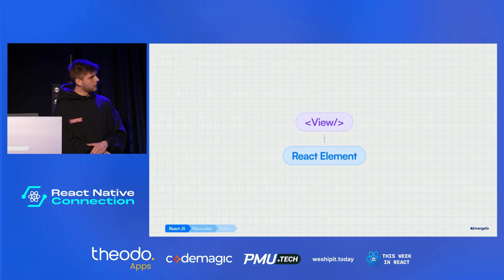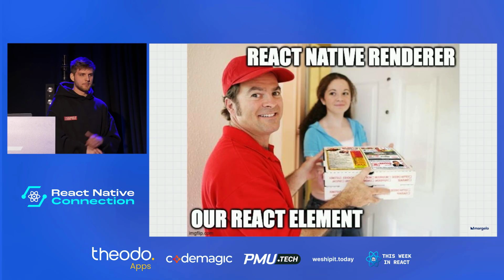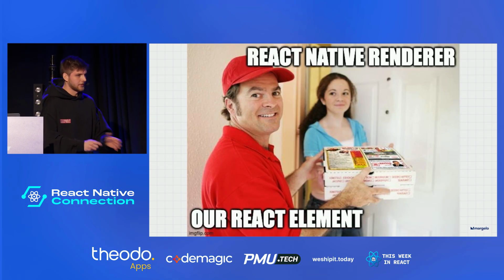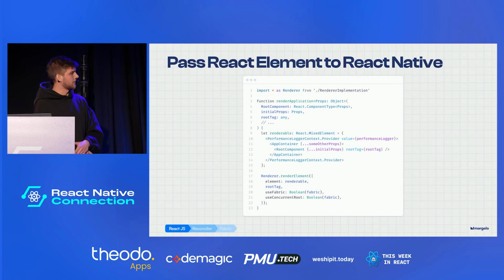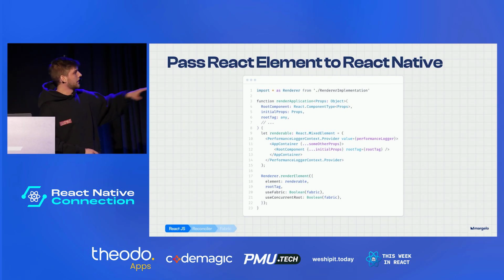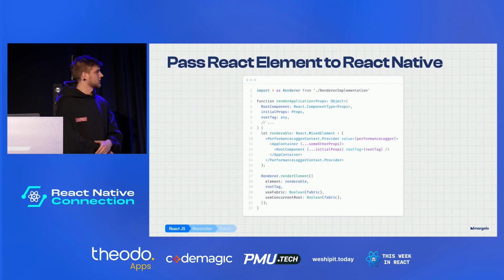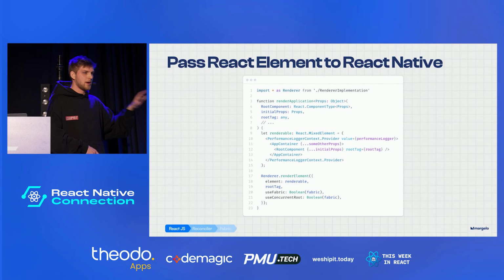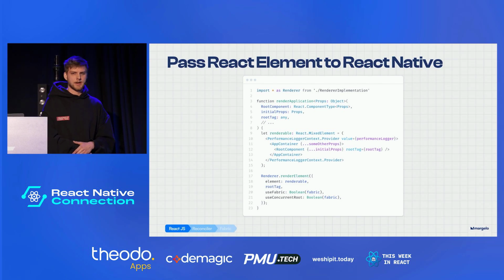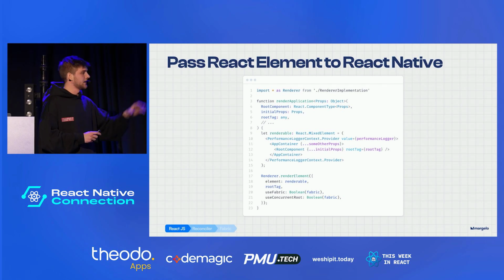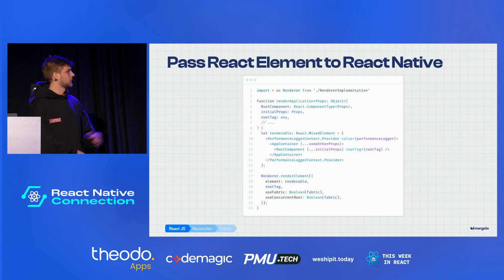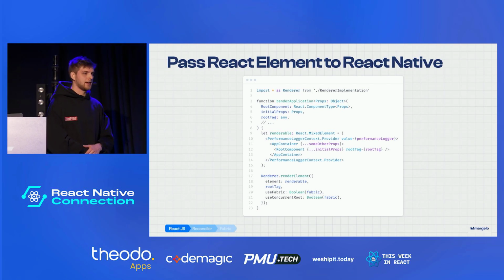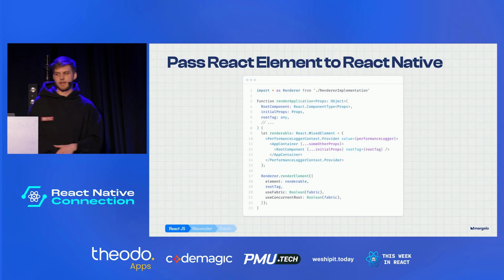Now, what are we going to do with that React element? Well, we're going to pass the React element to our React Native renderer, which we were seeing at this app registry call. Looking into the implementation of the app registry, we can see that we get our root component, which is basically just our function component, and then we render it, but we wrap a lot of stuff around it. This might come off as a surprise. In a React Native app, your app component isn't the most root thing in the tree, but it's actually wrapped by some other stuff. Now we create this element, and then we pass it off to renderer.renderElement, which is really the place where we go into the JavaScript rendering implementation.